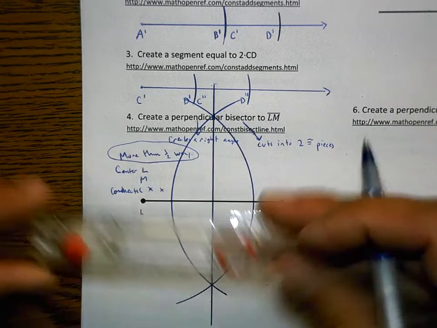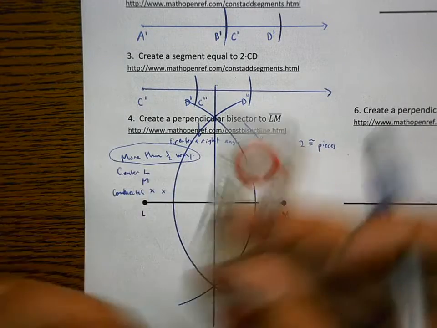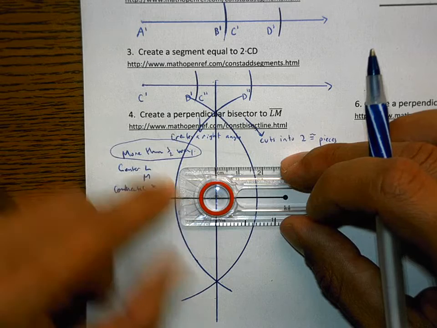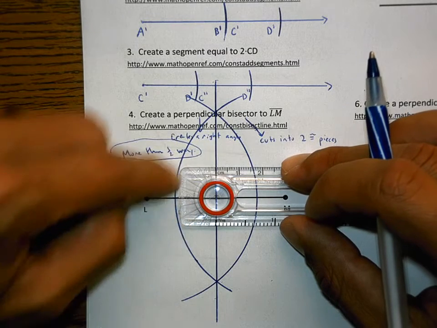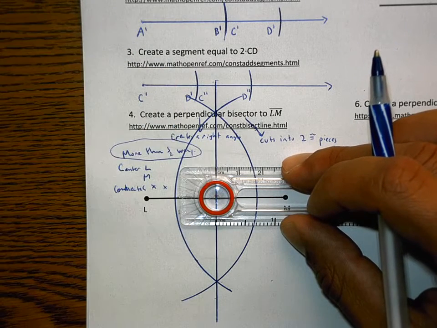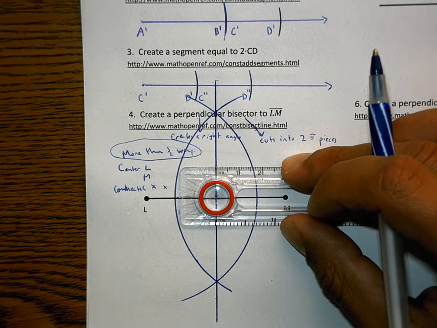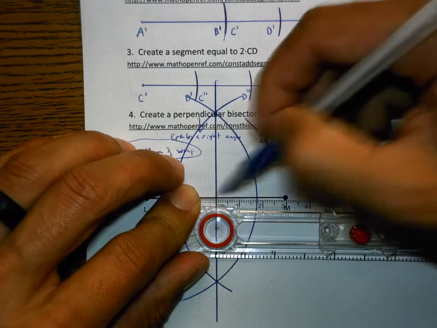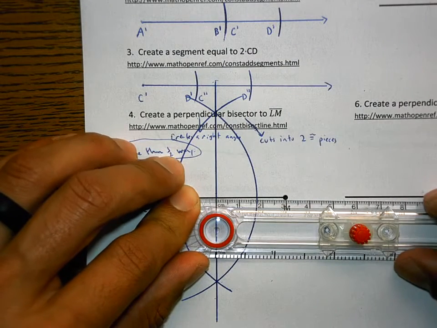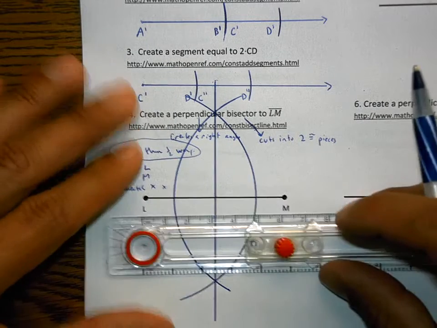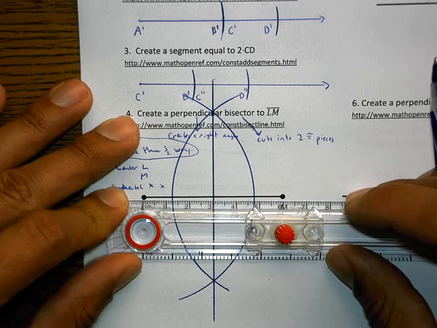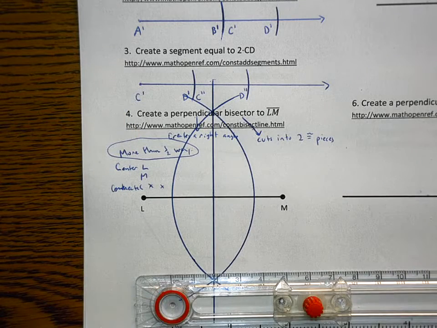What this is, I don't know if you know this or not, is a perfect right angle. How can I check? On the side of my ruler here, if I put the bullseye there and 0 there, I could see that this goes in a perfect right angle and hits that black line. That's 90 degrees if I did this correctly. The other thing that I can check is this distance from here to M, how many centimeters is it? 3. And let's go the other place, from L to the line. How many centimeters is it? 3. I bisected it into 2 congruent pieces.